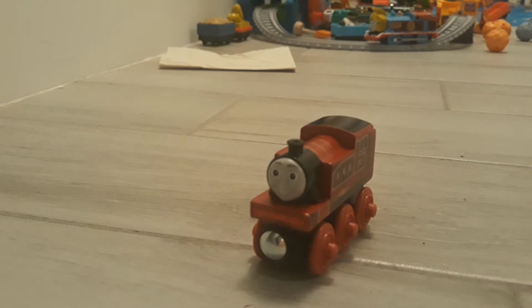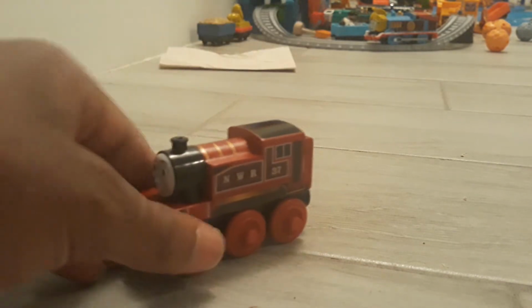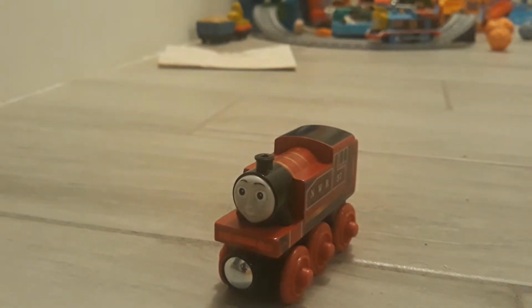So yeah, if you really prefer me to order some more wood items, I would love to, because I really wanted a lot of wood items. The first wood item that I have is Winston, which is a 2018 version that I got in 2018 at Toys R Us. So my rating of this 2019 Rosie is a perfect 10 out of 10. It's way better than the 2018 version of Rosie. I mean, that is how awful it gets.